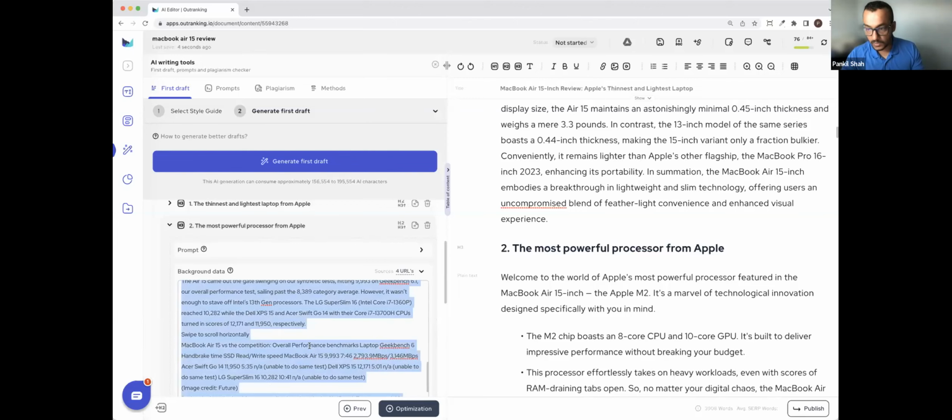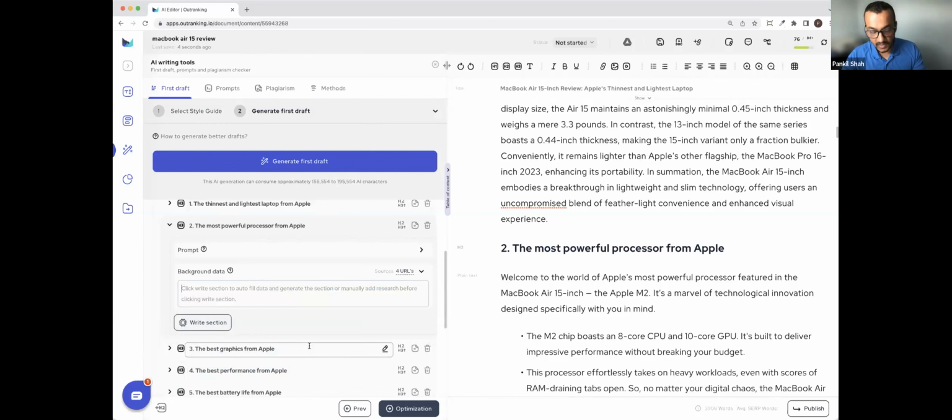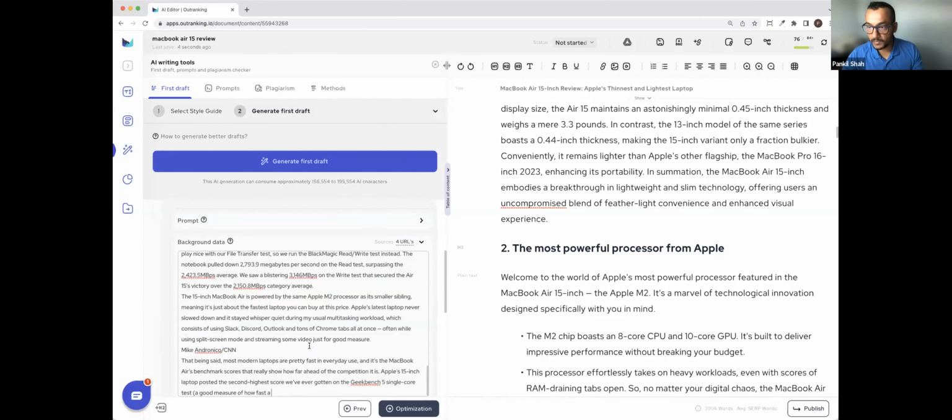Yes, you can. So based on Raju's question, can you manually add background data, both text and URL? Yes, you can add manually. After the prompts have been generated, you can manually add data, but the prompts will be generated first, and only then you can add the manual data, because you might want to use certain things that we pulled in, and you might want to mix it with certain things you have. You can delete this. You can add your own information as text.